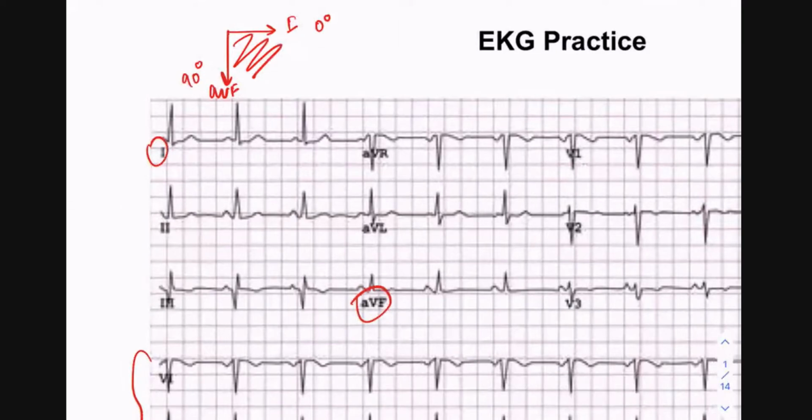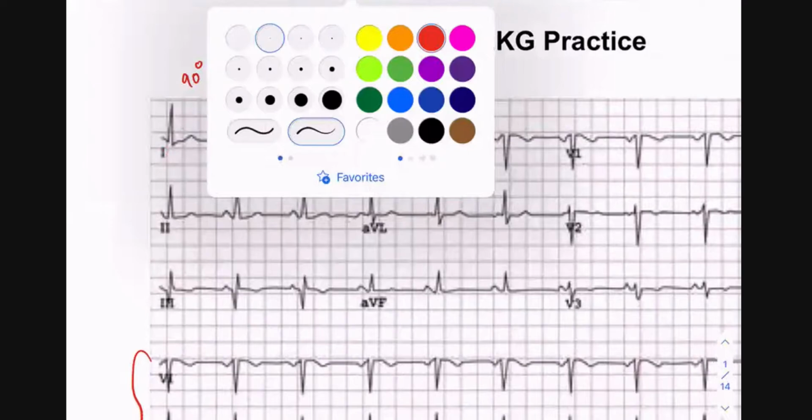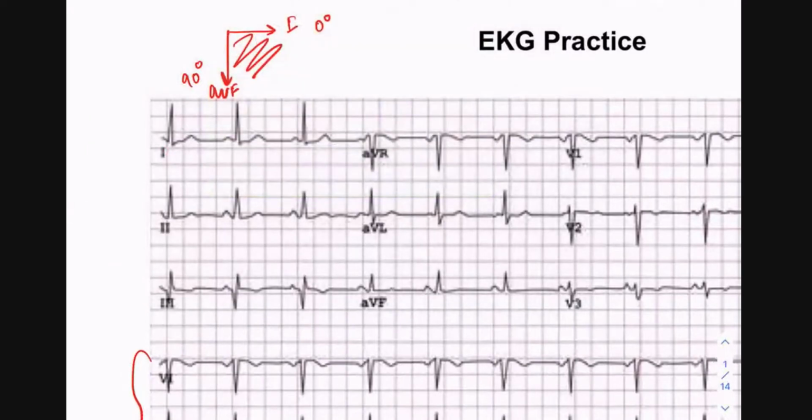The other way I can use is the isoelectric or net zero method. For the net zero method, remember, you first need to know what leads are perpendicular to each other. And the easiest way is to make an X. So lead 3 is perpendicular to lead 4. Lead 1 is perpendicular to AVF. And lead 2 is perpendicular to AVL.